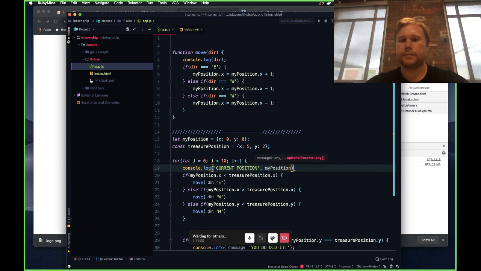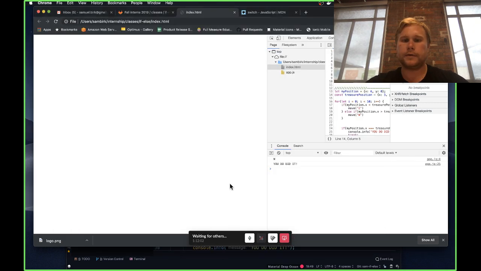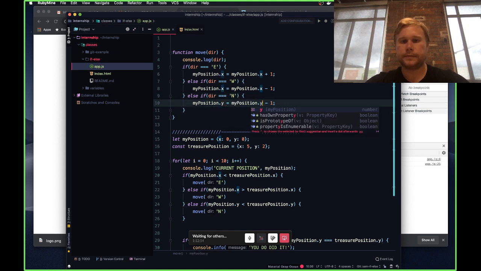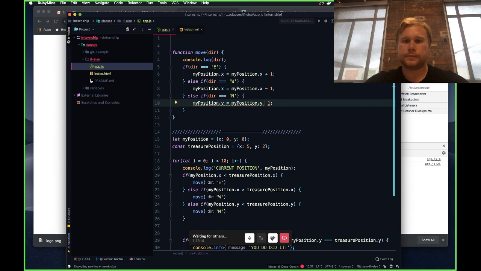So on each iteration, I'm just going to print out my position so we can watch how we move. Okay. We didn't change the north function. Now we don't have a north. I need to change that. And just so you can become familiar, we've seen that.